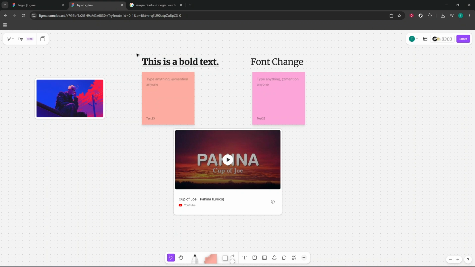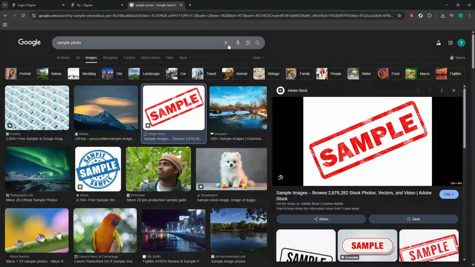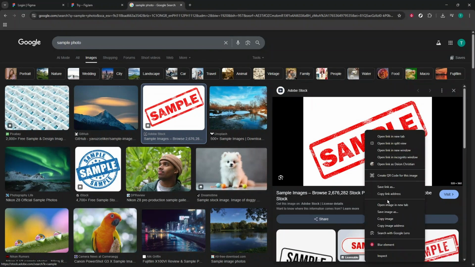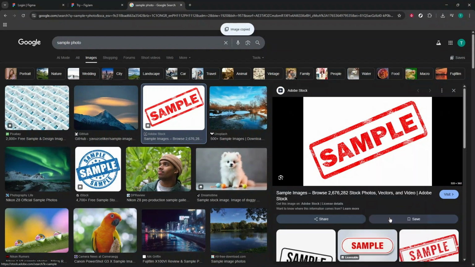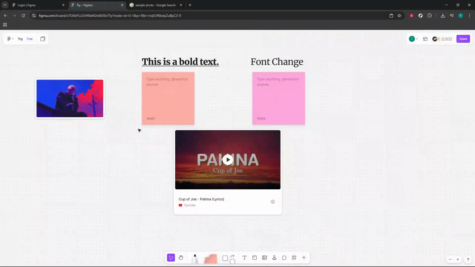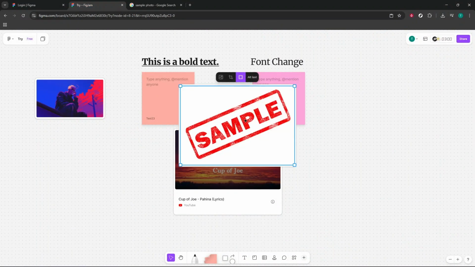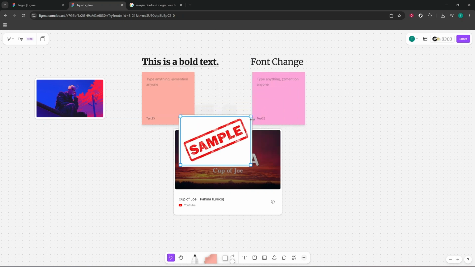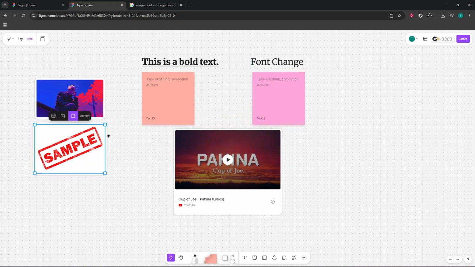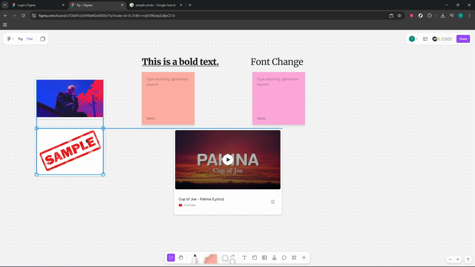You can also pull an image from the web. Open a new browser tab, search for the photo you need, and click through to view the image at a clear, full size. Right-click the image and choose Copy Image. Avoid Copy Image Address. That only copies a link, not the picture. Then return to your FigJam canvas and paste with your usual shortcut. If the site blocks copying images, try viewing the image in a new tab or choose a different source. And remember to use images you have permission to use, especially for public or team projects.